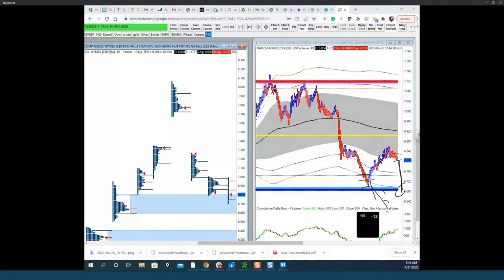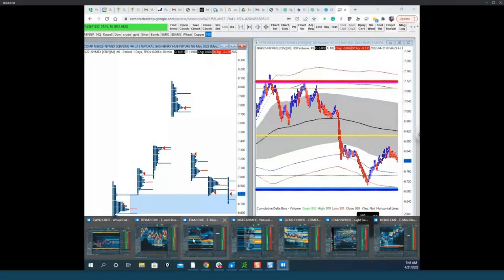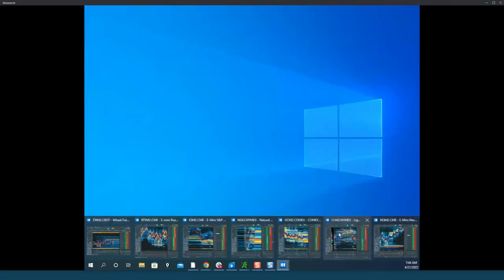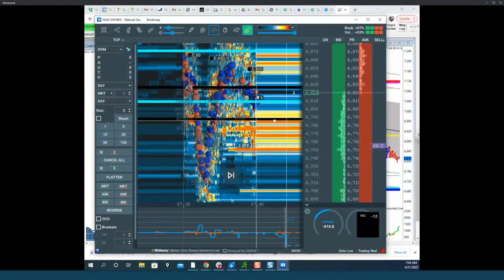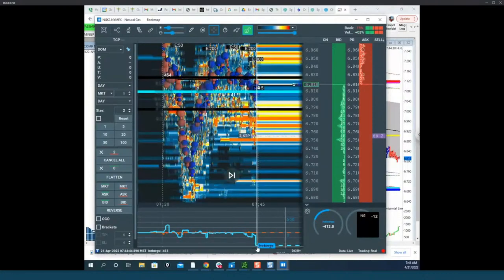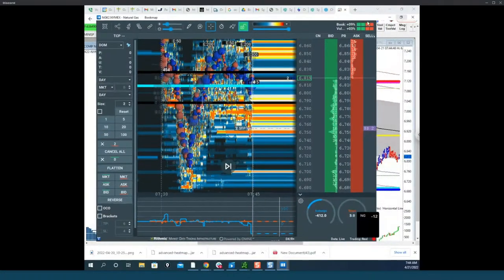And you can see, again, if I get filled, we're back inside this profile, and then I expect a move next to the bottom. Iceberg sell NG, 400 contracts. Okay, now that's going to change things. That's a lot. That's a whole lot. Doesn't mean we can't trade off that, but yeah, look at this. Look at this coming in. 400.